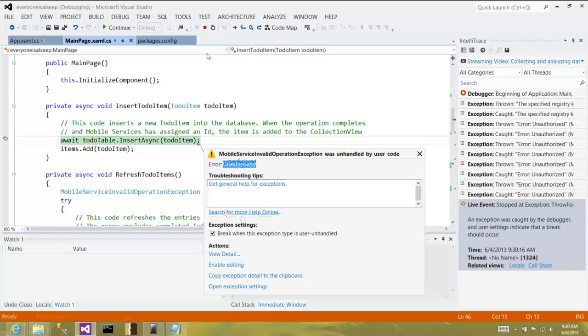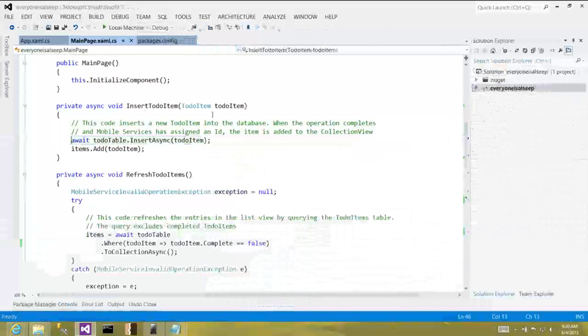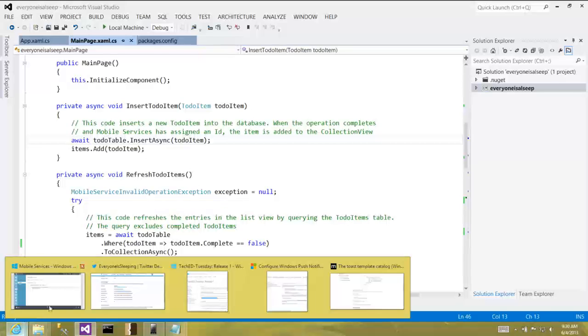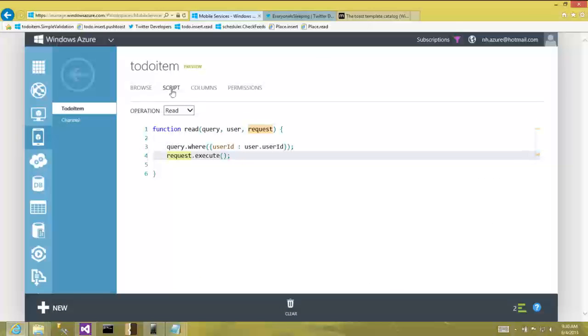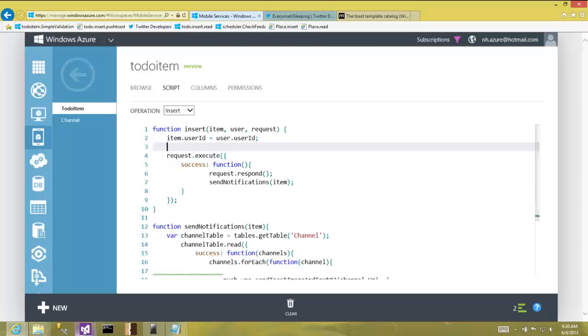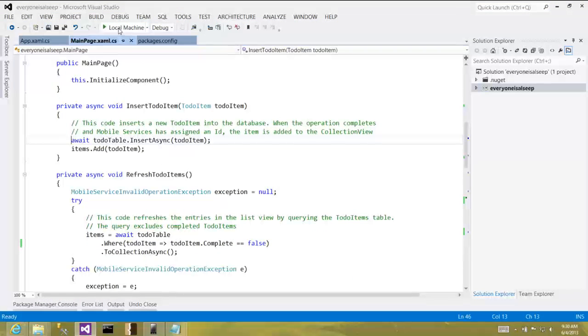Unauthorized. Did I do something wrong there? No, the too short one's not running on there. I save everything. Try to log in appropriately. Let me try that again. That's bizarre.